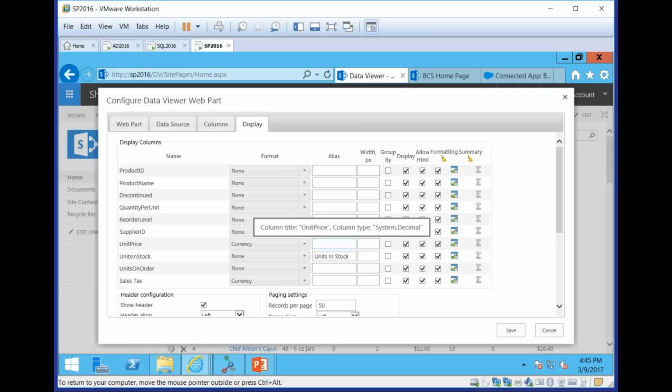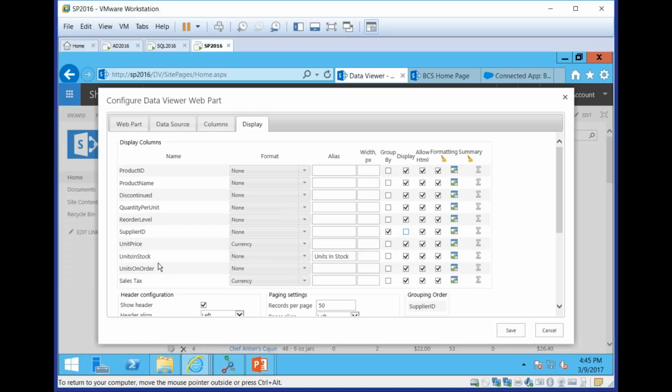So we can set a new alias for it. You can set column widths. We can group by different columns as well, so we might want to group by category ID or supplier ID, something like that. And then we have whether you want to display those values and things like conditional formatting too.